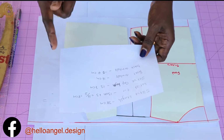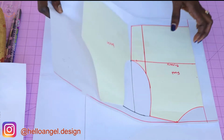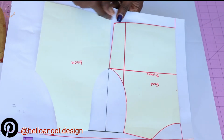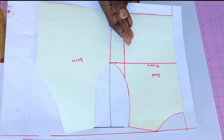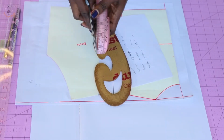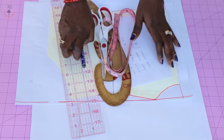You also need the measurement of your sleeve. This is my measurement. And you also need your basic pattern paper for the bodies. So when you make a basic pattern paper for your child, you need both the front and back basic pattern paper. This is what you need when you're going to make a basic sleeve. So let's put the sleeve together.